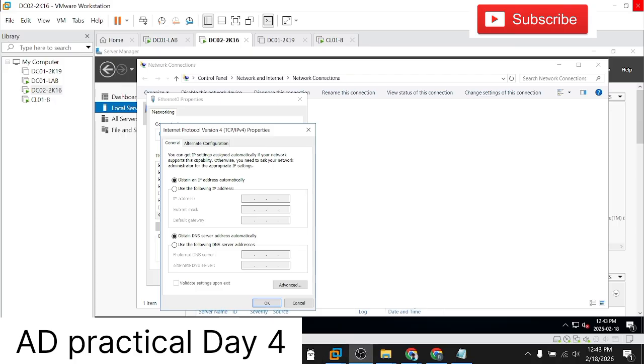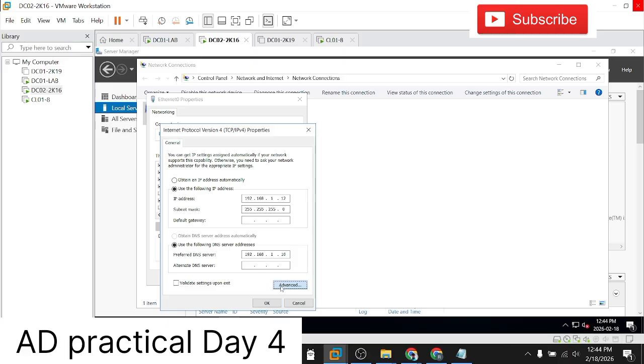Do we need to disable the firewall and that stuff? Absolutely. So what IP are we giving here? What's our primary IP address? 11 we have given, 12 we have given, 10 we have given. And what's the DNS we should give here? Can anybody explain? Please guess. The IP address of our primary DC.